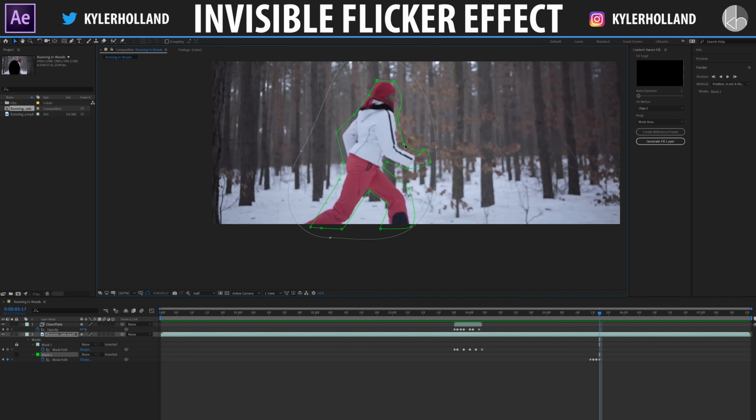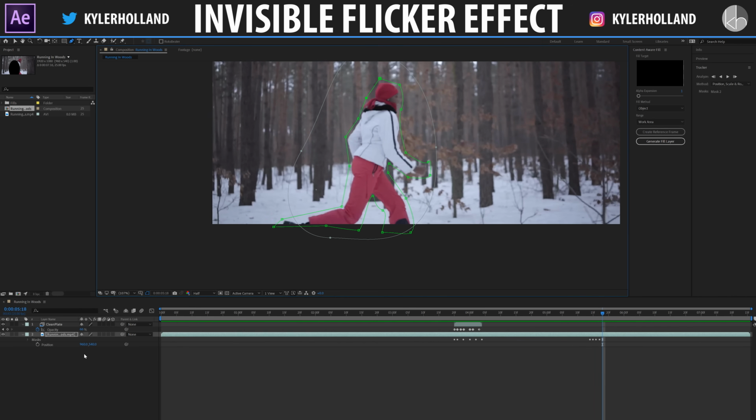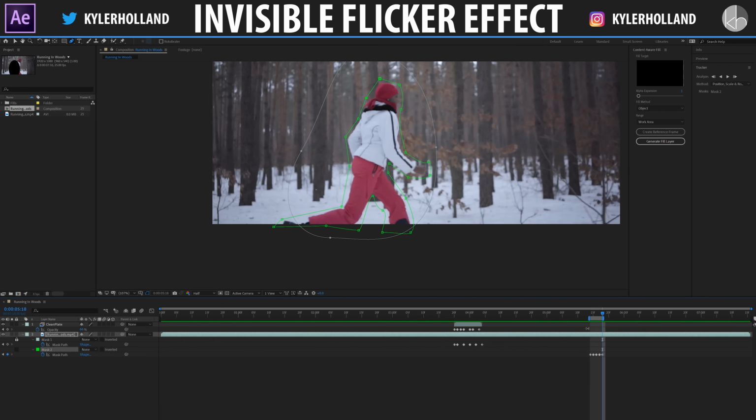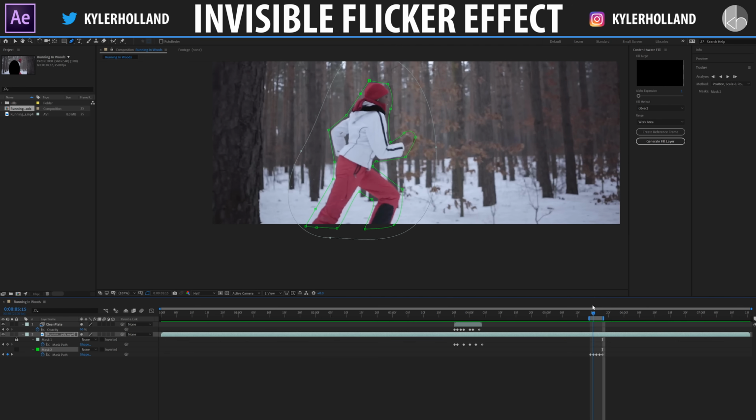All you're going to do is repeat this process a couple times for as many frames as you want. All right, so again, once you like what it looks like, all you have to do is change your work area by dragging the right half to the end of this clip and your left half to the beginning of your mask layer. Scrub through and double check everything.